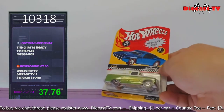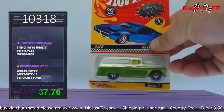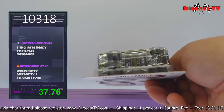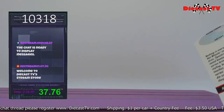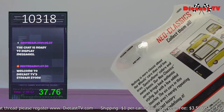It's pretty cool. This is green, Spectre Flame all the way throughout. It's nice. It's from Series number 7. It's all metal. Pretty cool looking, that's for sure. I love these panels, and I love the motorcycles in the back. I know this is also a numbered one. The number is 2298 out of 10,000.